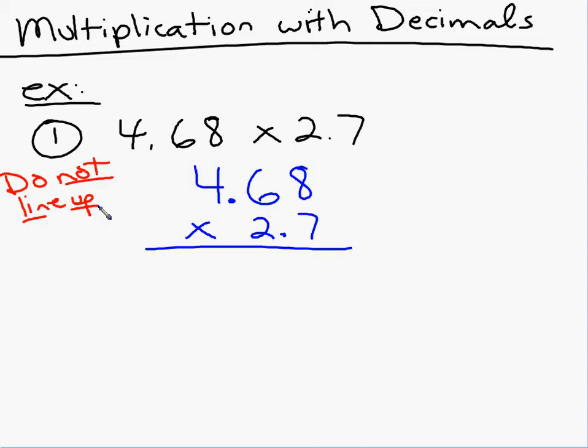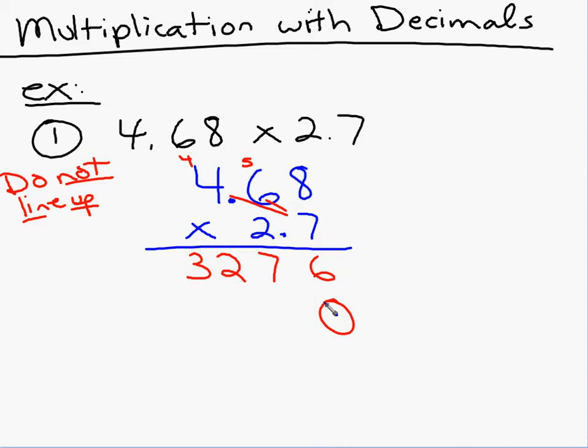What you do is you start the problem just as if the decimals are not there. It's just like what we've been doing, which was on your test yesterday. 7 times 8 is 56, carry a 5. 7 times 6 is 42. Plus 5 is 47, carry a 4. 7 times 4 is 28. 28 plus 4 is 32. Put a 0 here, just like we did before. Yes, we always put a 0 there.